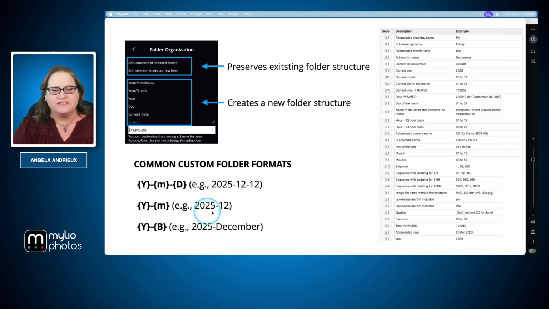Again, you can do just year and month. You can do year and month with the month spelled out. These are different codes. So little m is 12, or the number of the month. Big B, uppercase B, is the month spelled out. So you have options in how these are formatted. And again, all of these different parameters are listed in the manual. So you can format this to be whatever you like.